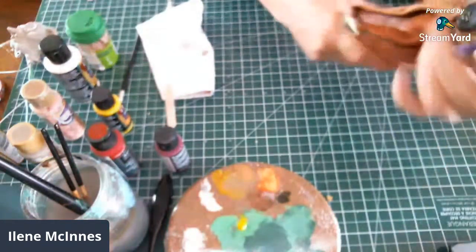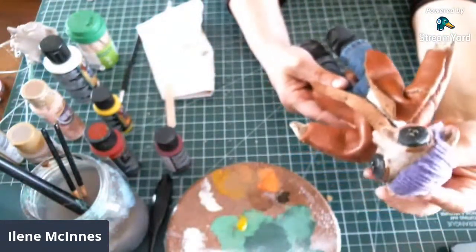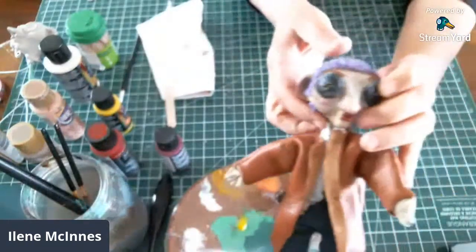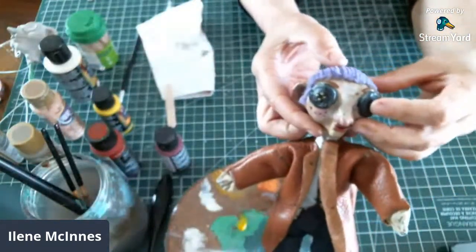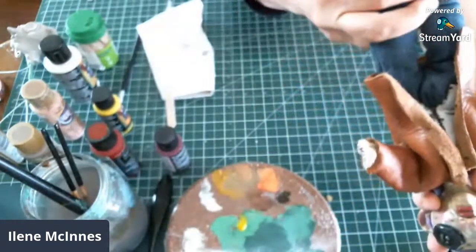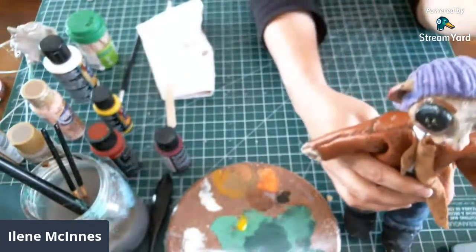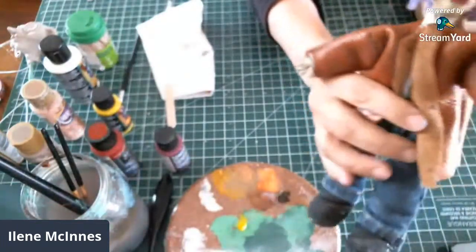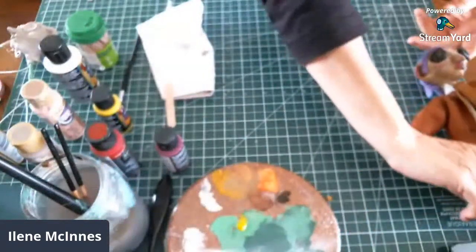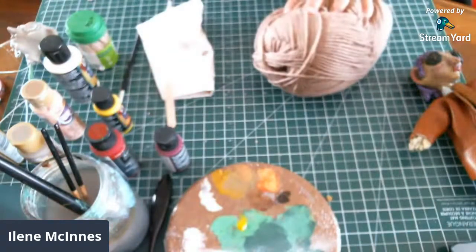I used purple for the last doll's hair and that turned out good. I wanted it to look like either three braids or cornrows or something — but it looked cool and I liked it. We have beige — I was thinking pink. That beige looks awful on the video, so funny — does not look like beige. We also have yellow and green.